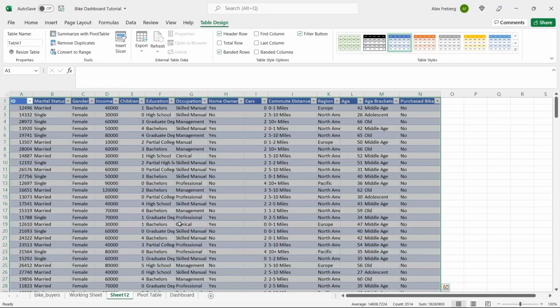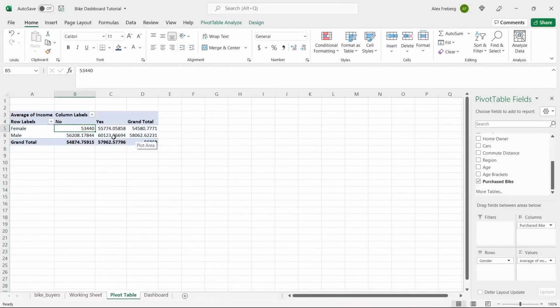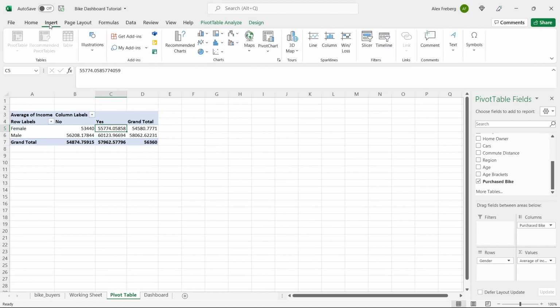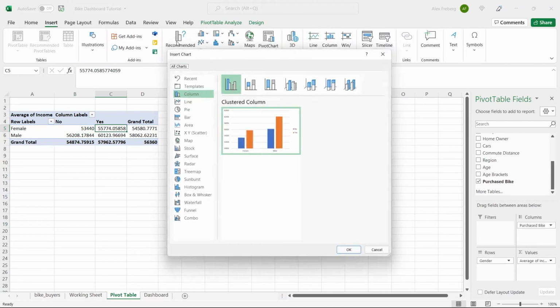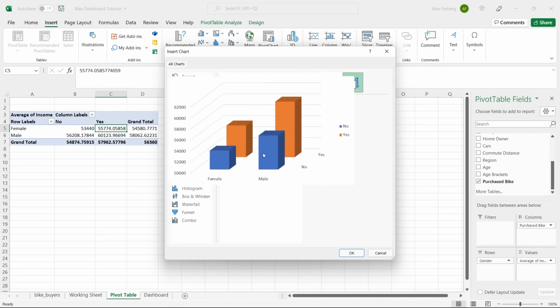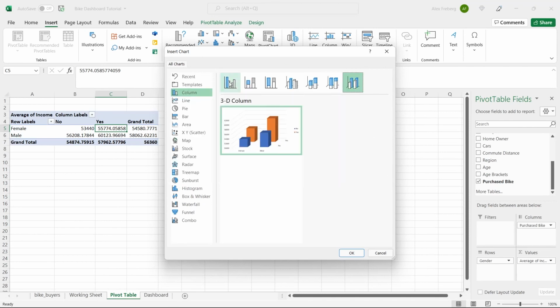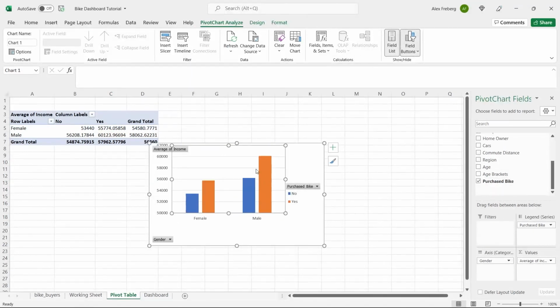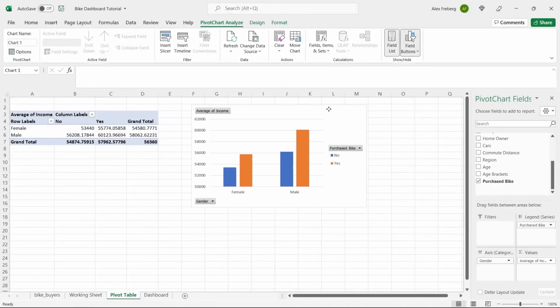Oops, that's not what I meant to do. Let's do that. So what we are going to do is we're going to click into here. We're going to click Insert, and we're going to go to these recommended charts. And it's going to bring up basically every single type that we would want. And we can just click in here and see which one looks good. Oh yeah, I love those 3D ones. Those are my favorite. You guys know that. Let's use this one right here. Pretty simple. Let's pull this right over here.